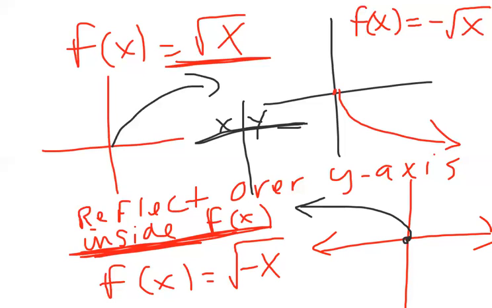inside the root? For example, if we were to substitute a -1, a negative and a negative becomes a positive. When you take the square root of +1, you get 1. Likewise, if we were to plug in a -4 into this function right here, a -4 becomes +4, and when you take the square root of it, what do you get? +2. So guys, if we were to graph these points on the XY plane, (1, 1) would be located right there, and then (4, 2) would be located right here. (-4, 2) would be located right there.